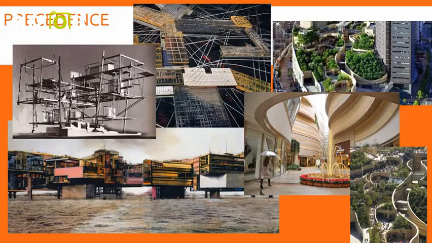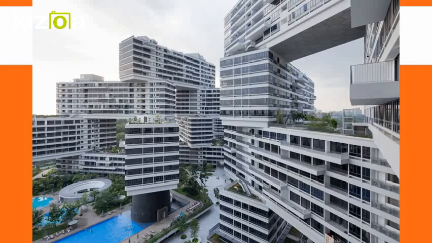Also, we were looking at cities that incorporated a lot of green roofs and the ability to move through a site without having to go back down to the ground, just from rooftop to rooftop, which I think was also one of the main driving aspects of this design that we came up with. And here's another picture. This one's called Interlace. As you can see, it has many buildings below, holding up the other buildings as they stack and twist upon each other.